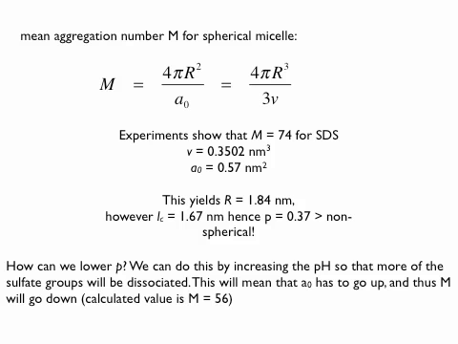And obviously, the easiest way to change this is the cross-sectional area, because those charges repel each other. So if you add a little bit of salt or something, then you might be able to pack these things closer, and then you can influence your packing parameter a little bit. And if you think about this a little bit more crazily, if you change your solvent, then you can change your packing parameters, right?